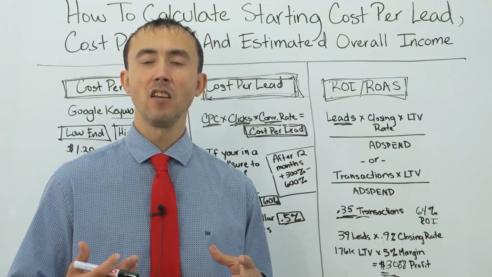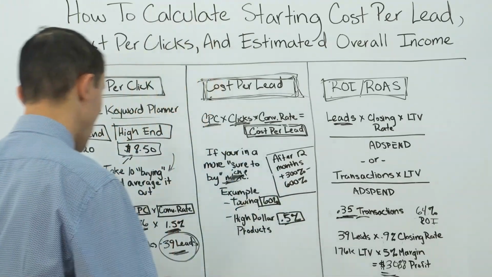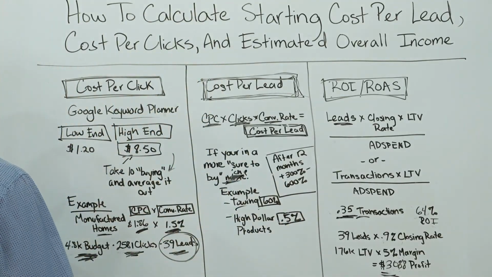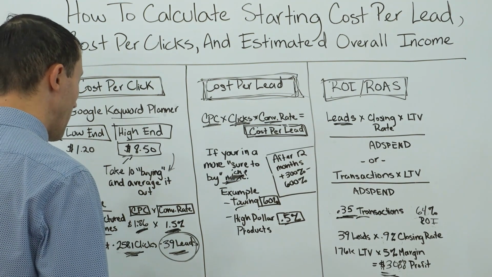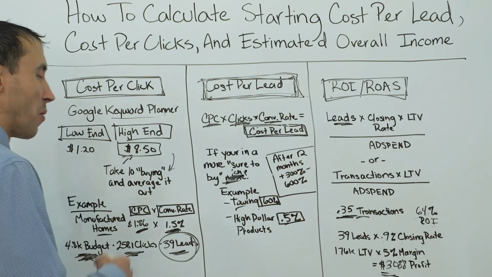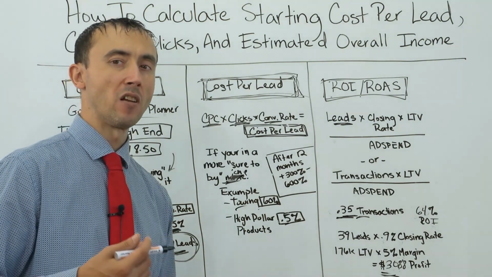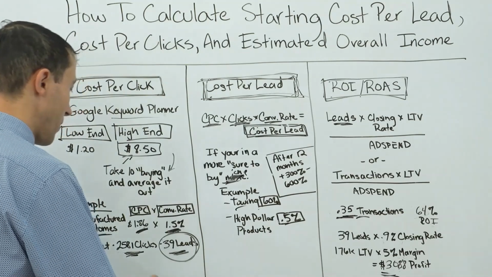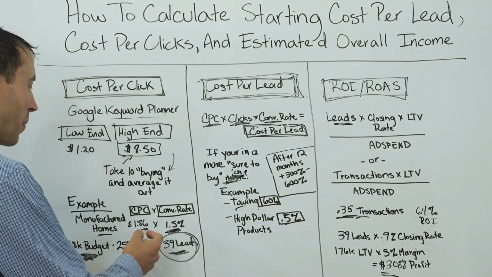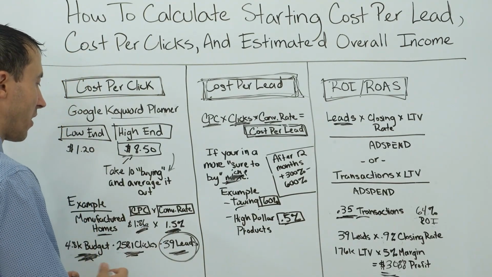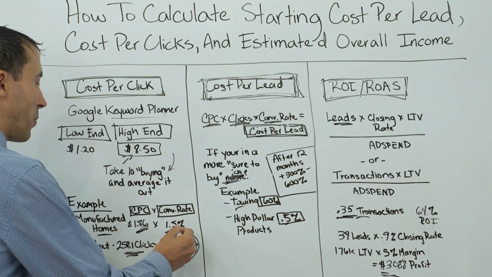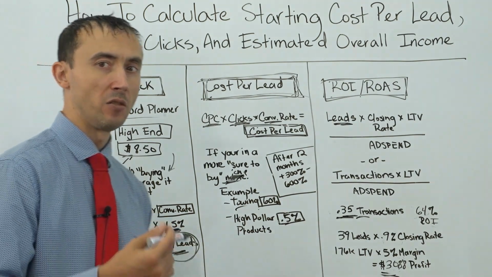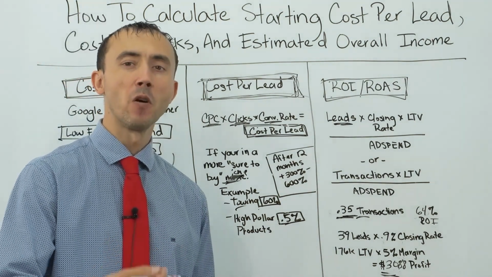So with that said, what we did with this client is we had our budget of around $3K a month, and we overspent. We spent closer to $4.8K for a particular month where we did our analysis to see if we're on track and are we likely to be profitable with what we got at the moment. Okay? We were paying an average of $1.86 a click and had a 1.5% conversion rate from click to lead. That is a form fill or phone call.